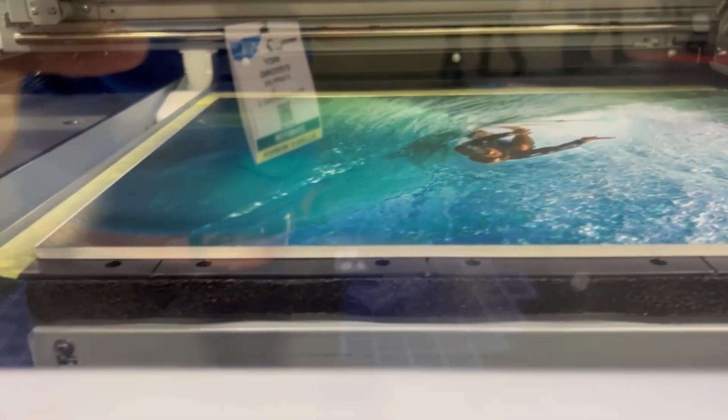So when are the printers available and how much are they going to cost? The smaller A4 CMYK SureColor has a target launch date in the spring, and the larger A3 10-color will be released later next year with a target date in the fall. As for price — the smaller CMYK printer will have a price tag under $10,000, and the larger 10-color printer will have a price tag under $20,000. This is so aggressive, putting it at less than half the cost of similar competitors.